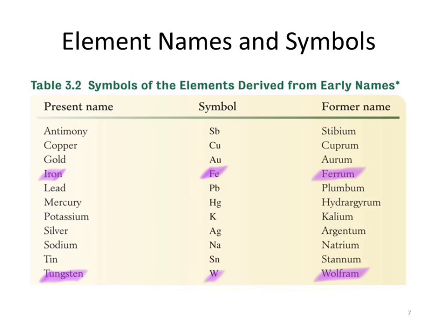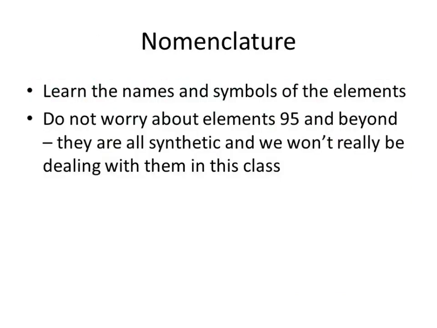When we look at nomenclature of compounds in chapter 6, that's our next chapter, we'll see some of these Latin names crop up again with common names for some of the compounds that these things form. All right, so you do need to get used to these elements and their symbols. So start learning the names of the elements, okay?